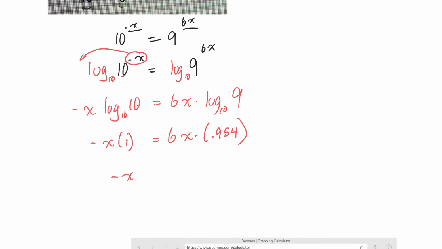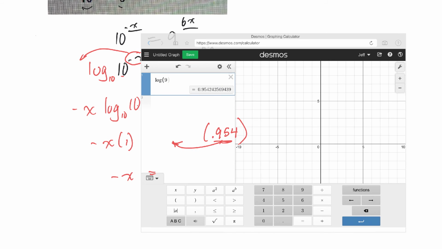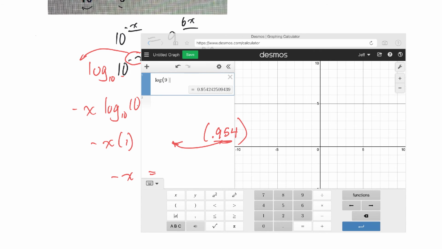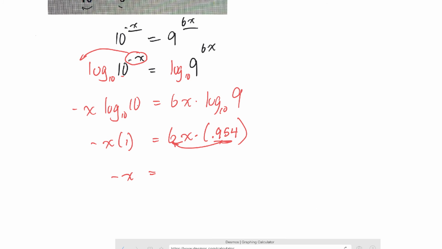Okay, good. Is equal to, now I can figure this out and times it by that, right? So let me do that. So I have to take what answer I have there now, close my bracket, and times it by 6. So we get 5.73, we'll call it. So this would be 5.73x.